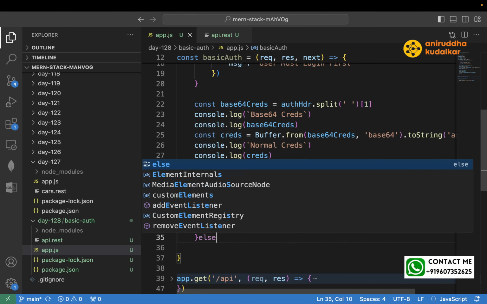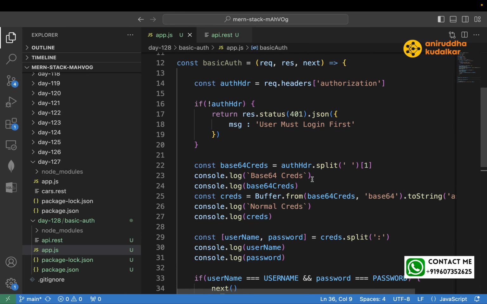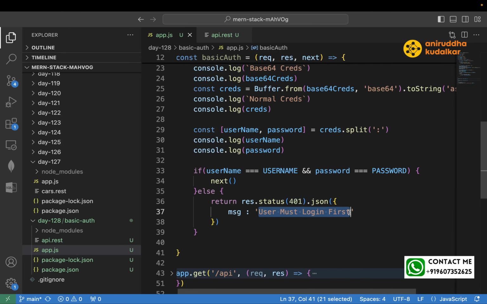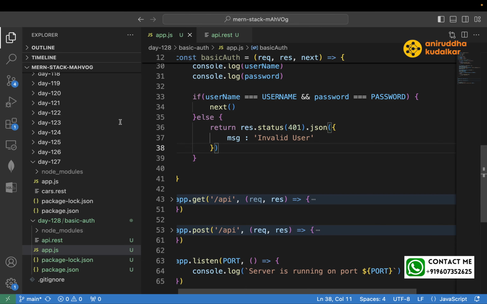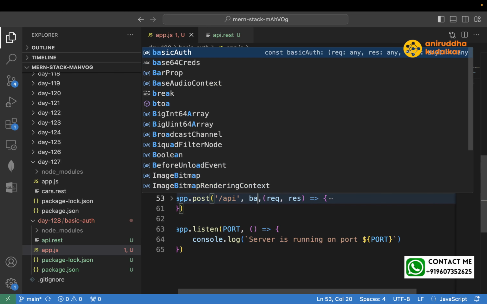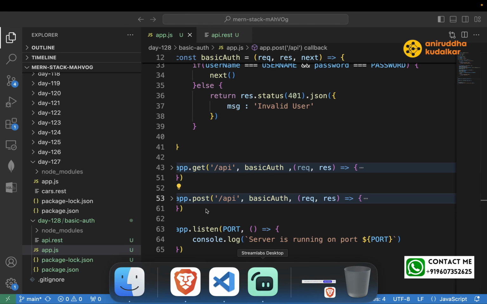Else, same thing, else invalid user, okay. Now here you need to call the basic auth middleware. Before executing those actual things, it shall call this middleware, okay.